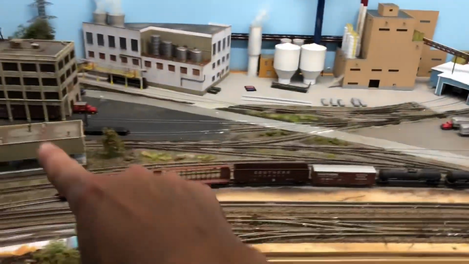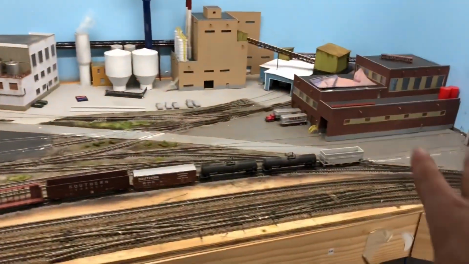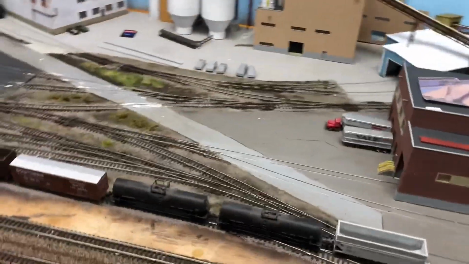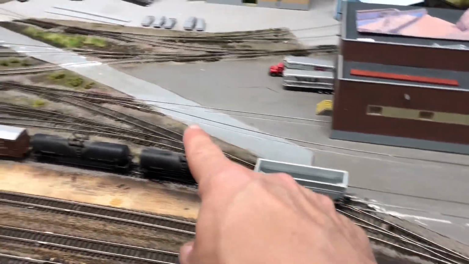Okay, this is my industrial area. I had this in mind for a while, and I made it so that I would have a little bit of a switching puzzle built into my layout. So as you enter from this point here, you could either exit again if you need to, or access the actual facility if you go this way.